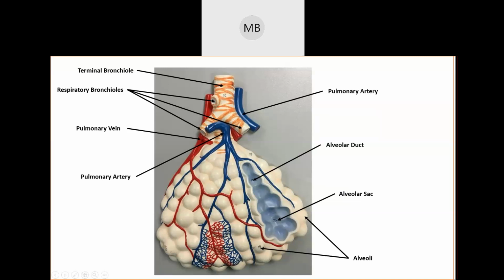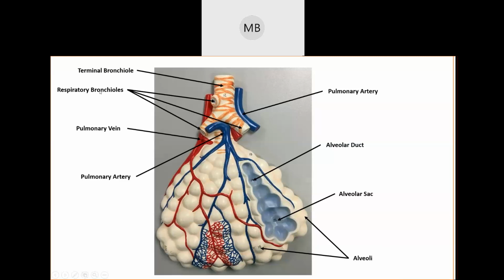Each of these respiratory bronchioles is going to lead to a sac of air bubbles that look like this. They're going to look like a group of grapes, right? These individual little bubbles, for lack of a better term, all these little grapes individually, singularly, one of them is called an alveolus. We normally never refer to only one of them. We refer to them in their multiples. And it's a weird Latin word, so it doesn't end in an S, it ends in an I. So the plural version of an alveolus is called alveoli.